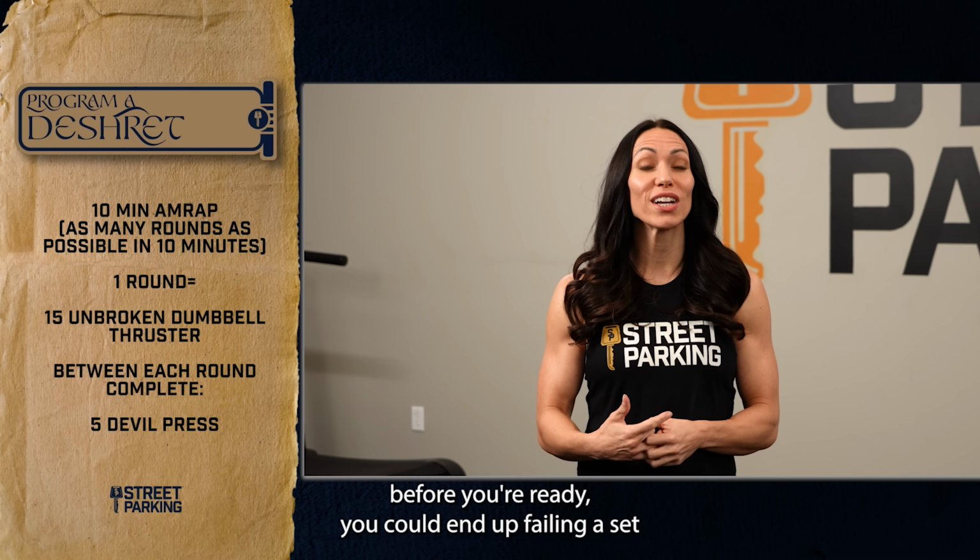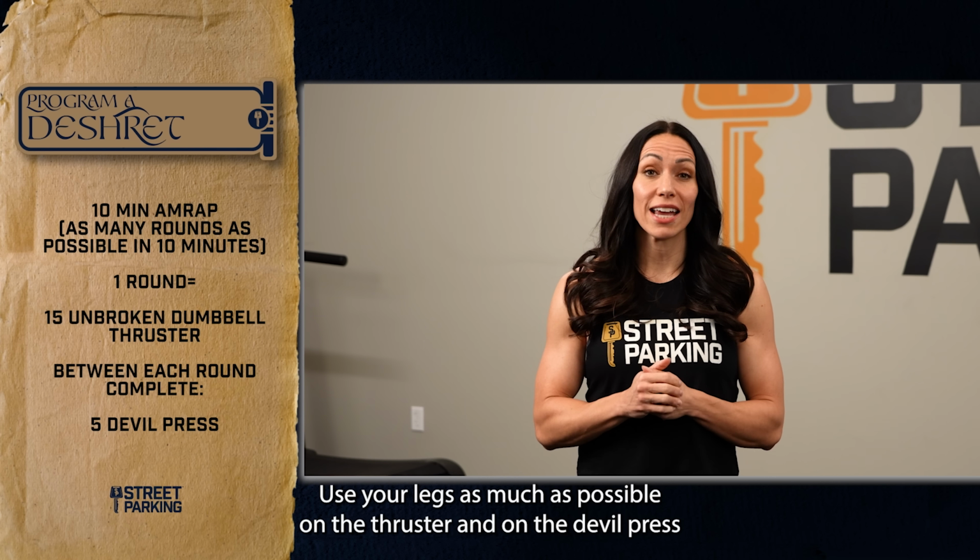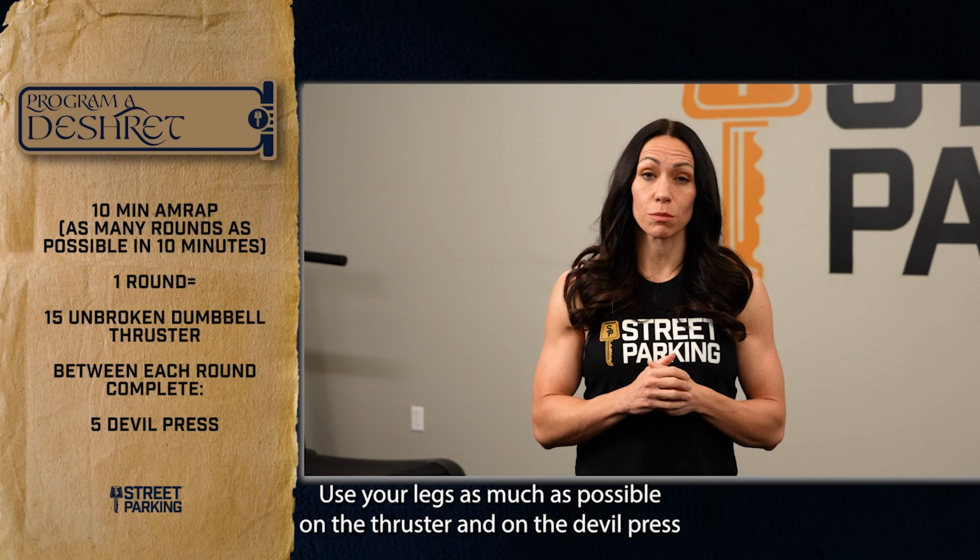So it's like we're out in the desert and we've got to conserve our resources here. Be smart. I watched this workout, I've seen this workout. What I will say is go a little bit harder than you think that you should because the 10 minutes does go by pretty quickly. Use your legs as much as possible on the thruster and on the devil press so that the pressing portion of the movement doesn't give out, because that seems to be where we're gonna see the biggest challenge.